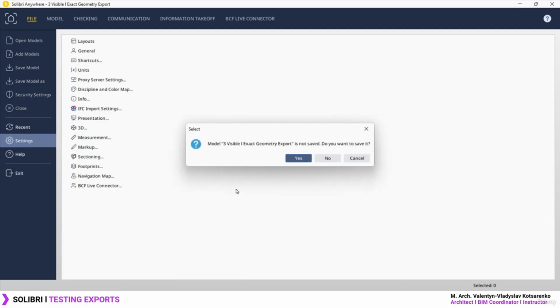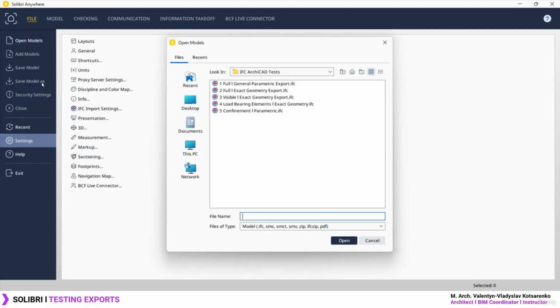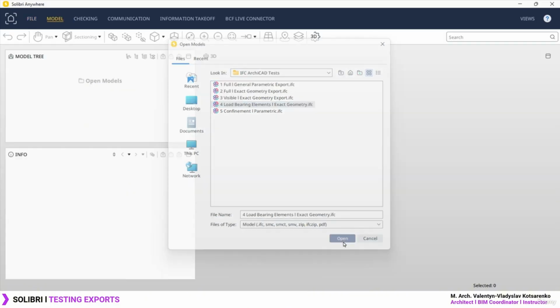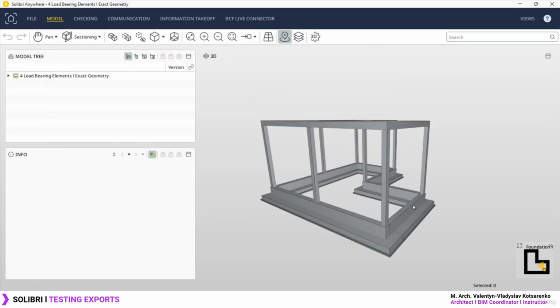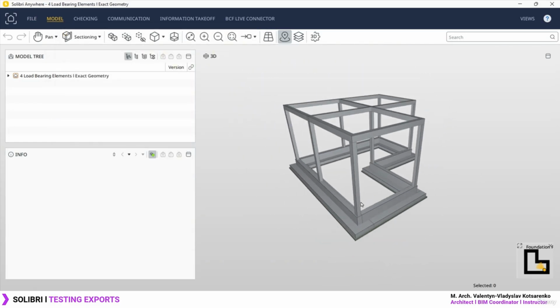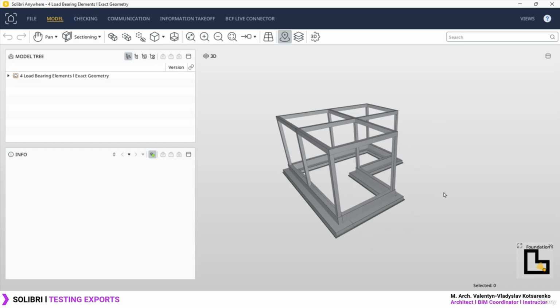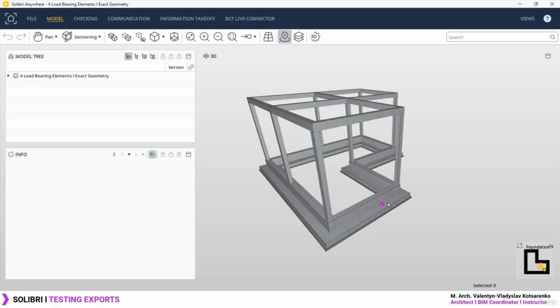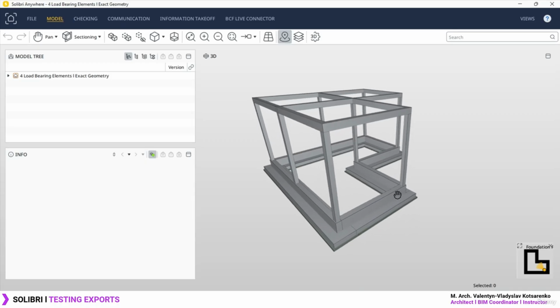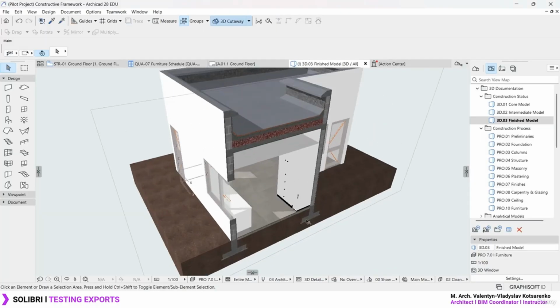File, close, and I'm going to open the fourth model, the fourth test, which is only the load-bearing elements. If you remember, yes, there it is. In ArchiCAD we had the whole project, but we filtered out only the elements we classified with the load-bearing parameter. If you remember, it was this one.